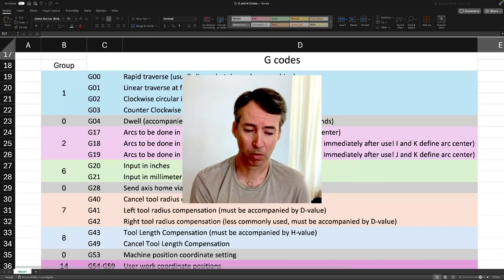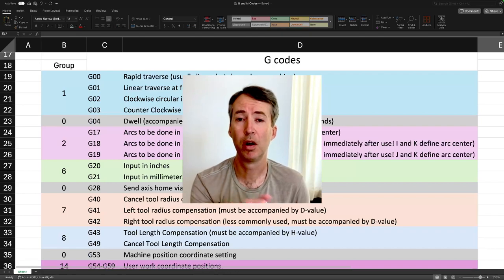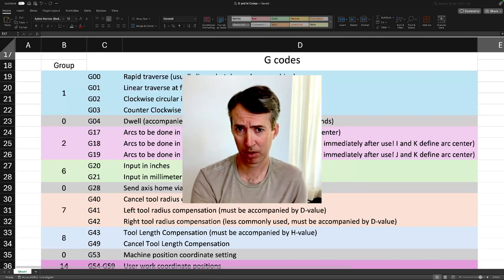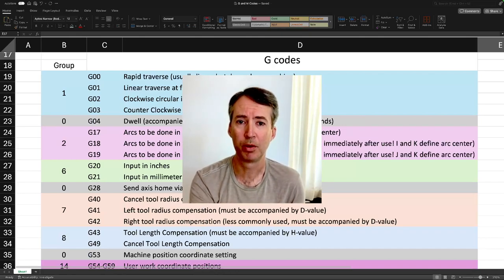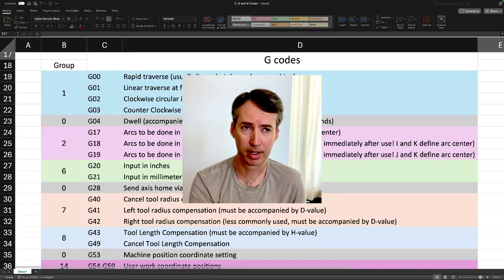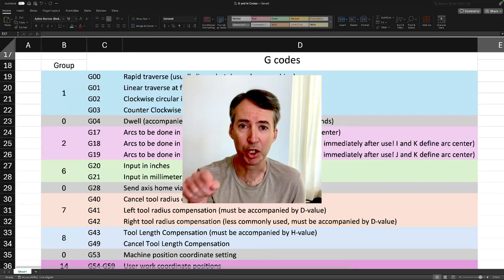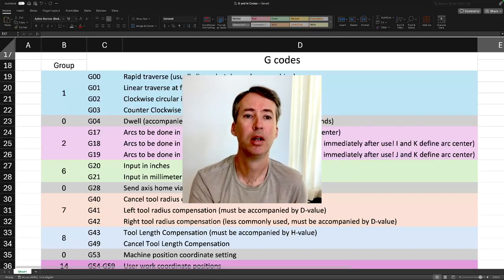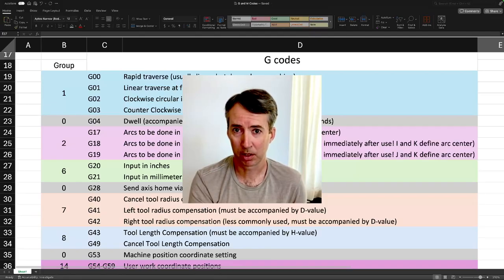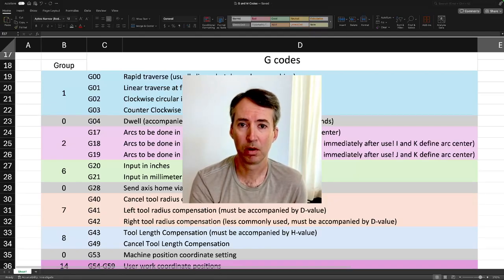So why would you want to learn G-code? One is maybe you don't want to buy CAM software. CAM software is a tool that helps you generate G-code, related to CAD software, and you can pick geometry off of a model, and it'll help you generate G-code with that. Some people just don't want to buy it, and the parts are simple enough that they can type the code by hand and make those parts.